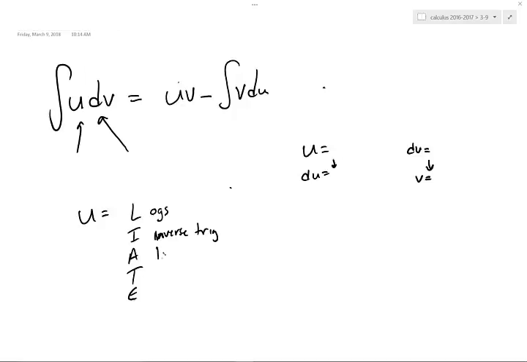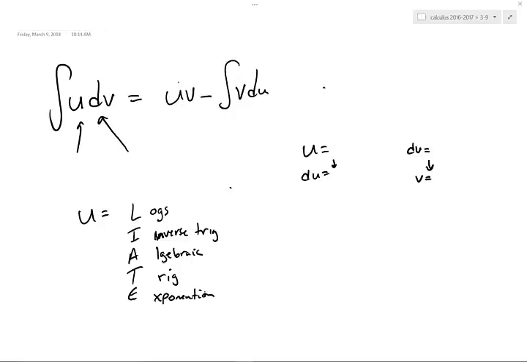Number 3 is algebraic functions. Well, what do you mean? You mean like x squared? Sure. You mean like x cubed or x to the fourth or like square root of x? Exactly. Yes, exactly. Okay. So this one is trig functions. Why would I take those last? Because any idiot can integrate a trig function. Well, most people can take the integral of cosine, yes, and get sine or whatever, right? Right? But whatever. That's not too bad. And then exponentials, because any idiot can take the, what's the antiderivative of e to the x, Mr. Grimm? I feel like it's just e to the x. Oh, that wasn't very hard. Okay? So that's the last thing I want to be my u. It's the first thing I want to be my dv.